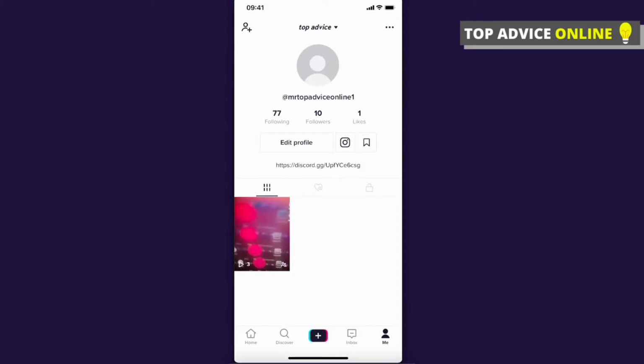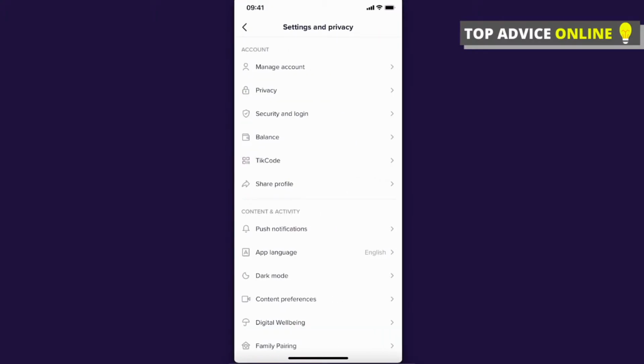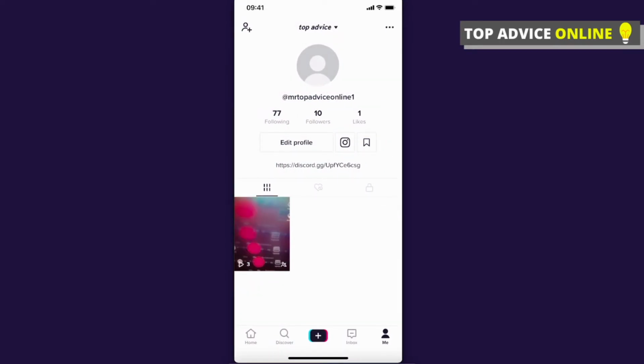Hey guys, in this video I will show you how you can fix Q&A option is not working on TikTok. So even if you have a creator button, a lot of you basically have a creator button on your account tab, and you do not have the ability to add Q&A, it is because right now TikTok is testing this feature in the following countries: United Arab Emirates, Germany, Australia, and Canada.